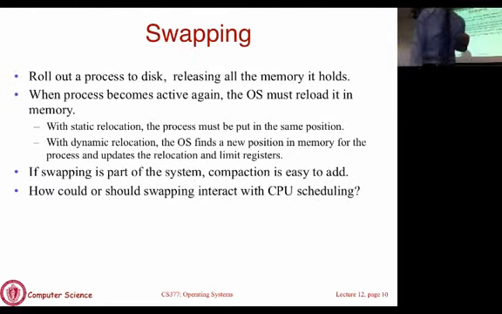So you can use a technique called swapping. What happens in swapping is you can take a running process that's resident in memory, and you can take all of its memory state and put it on disk temporarily, while it is not running. And when it's about to execute again, you bring it back. So you can swap processes in and out. The entire processes get swapped in and out.